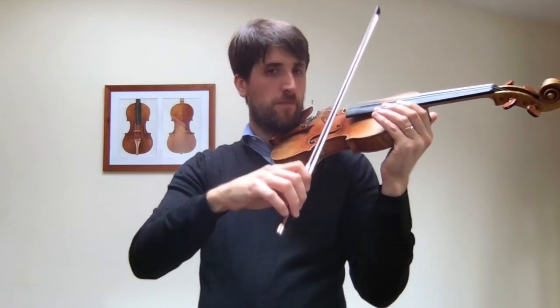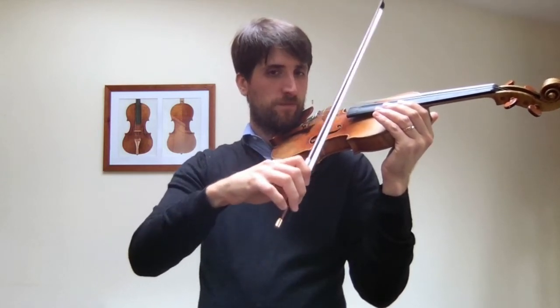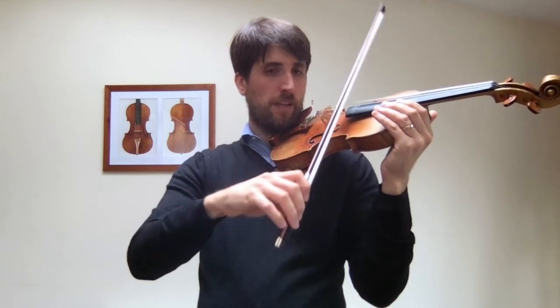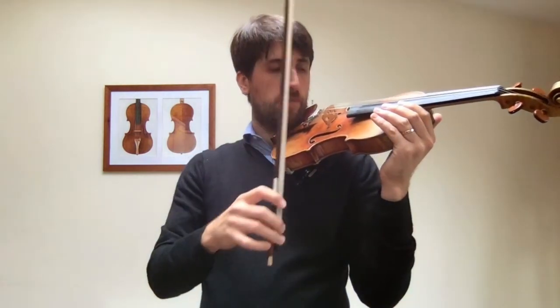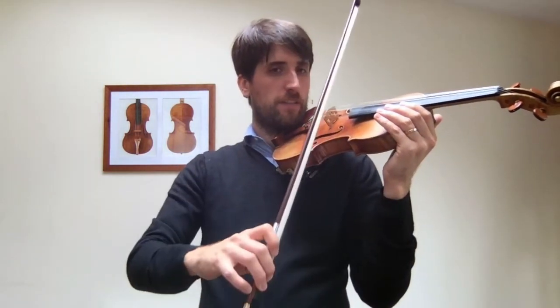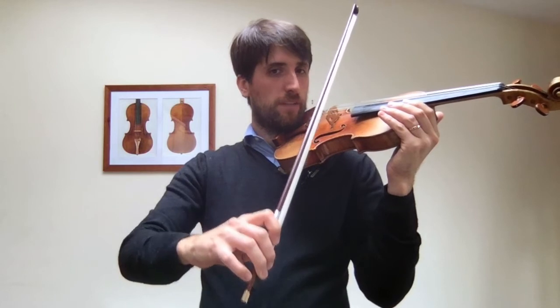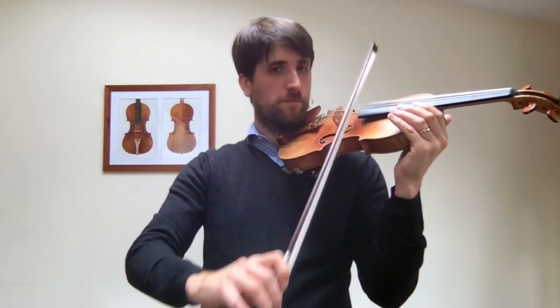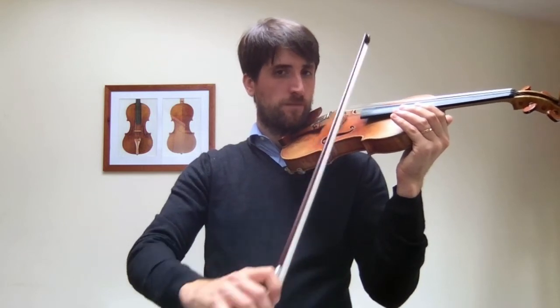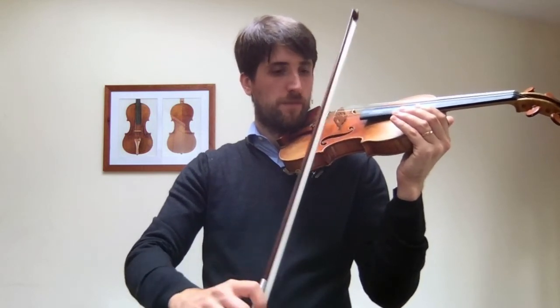Let's try now. Down. We will be covering each one of those bow strokes. I'm just giving you a little idea. Jete is a bit more like a bit more flat bow. I'm dropping the bow like that.